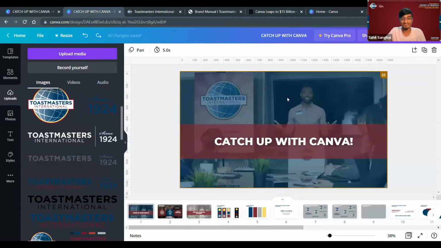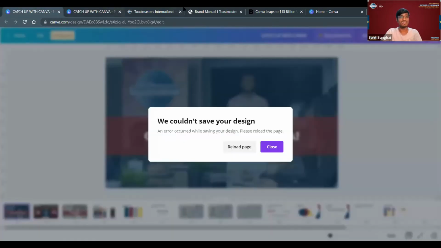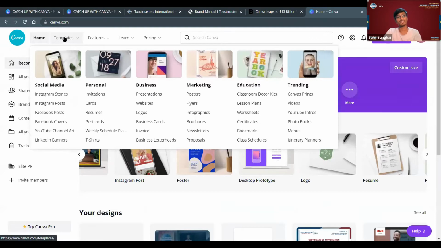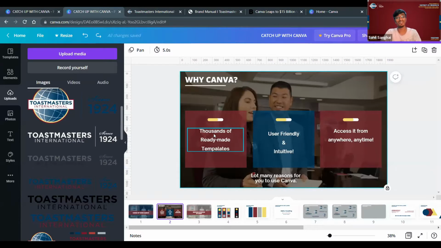So definitely, Canva is user-friendly and intuitive because you can work around with anything. You have complete freedom of working around in Canva. You have no limitation whatsoever. And the more you play around with it, the more you learn using Canva. The second thing that I really like about Canva is that there are thousands of ready-made templates which are freely available and which you can edit at any time. You can find it over here. I'll talk about it in detail later on in the session.